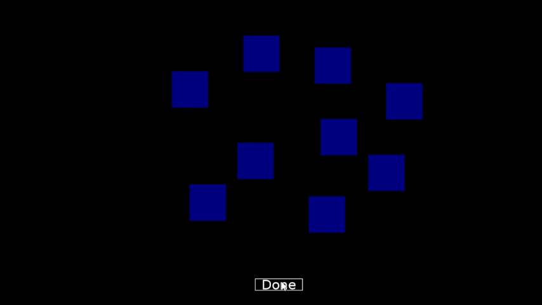It will start with 2 blocks. Normally you don't talk like this when you're doing your Corsi block design. This has to be done in a very silent, calm environment so that they can focus on this. But since this is a demo video, I'm taking the liberty to talk. Otherwise, focus on the test.